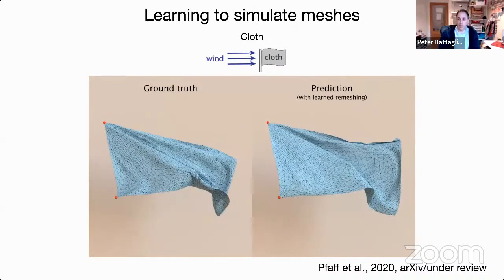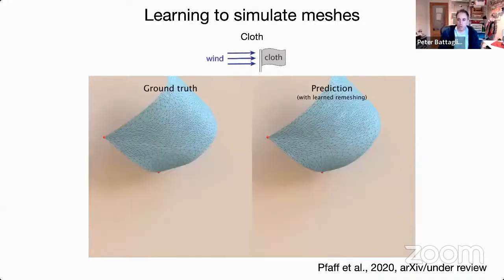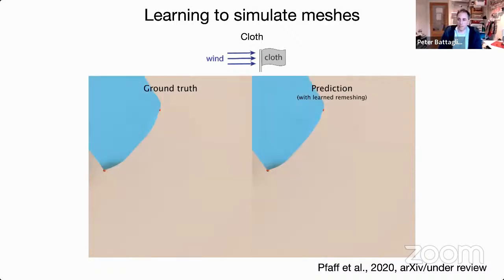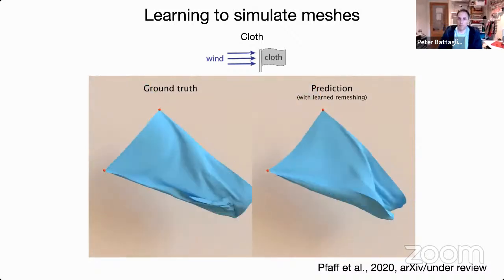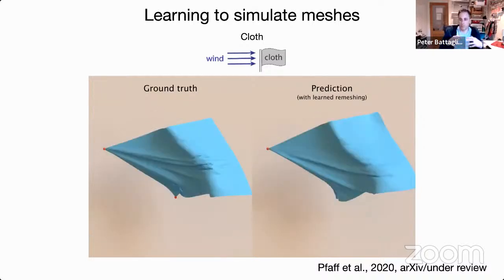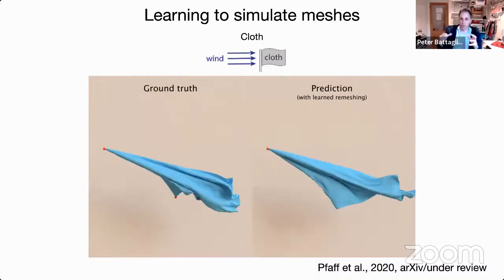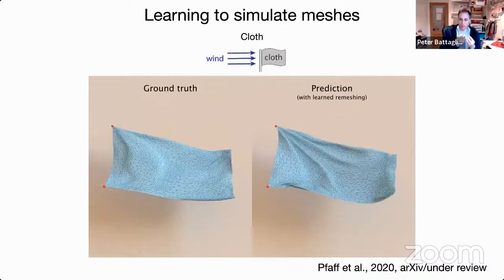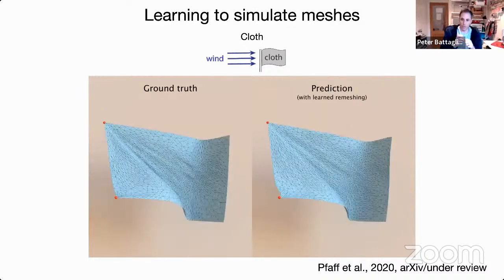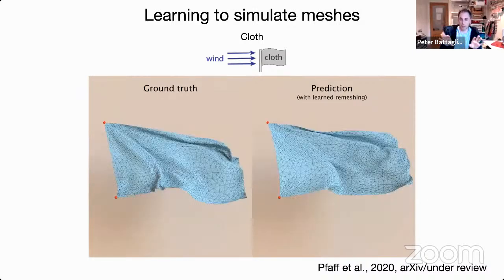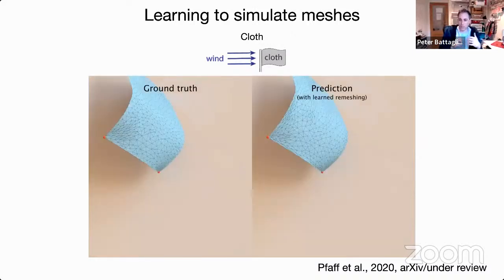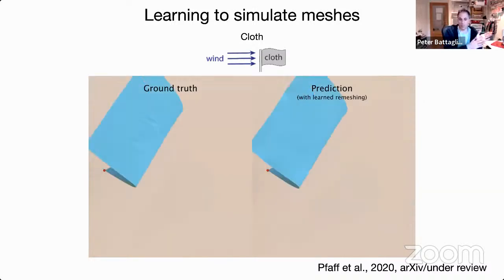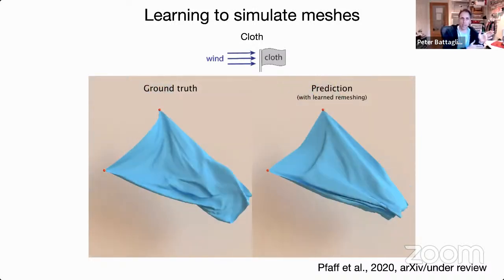The reason it says learned remeshing here is that we also had some extra bells and whistles. Most of these engineered simulation engines have fancy adaptive mesh refinement and different kinds of remeshing strategies, because as the dynamics unfold, different parts of the system need more or less resolution. If you were to slow down these videos and look closely at the ground truth, you'd see that the mesh is changing on each step. One thing we could have done was just maintain the input graph, but we know that's not such a good idea.